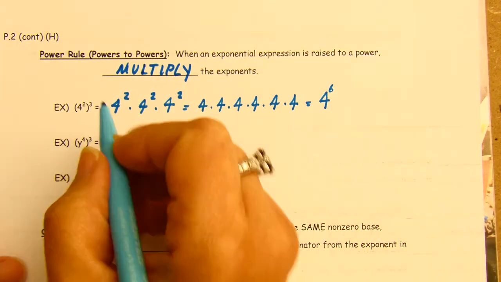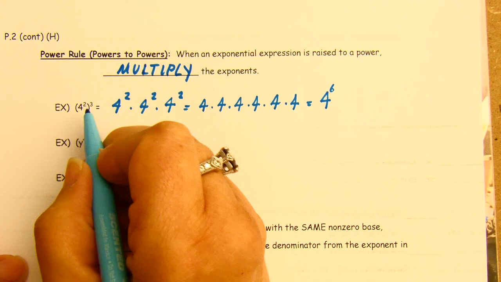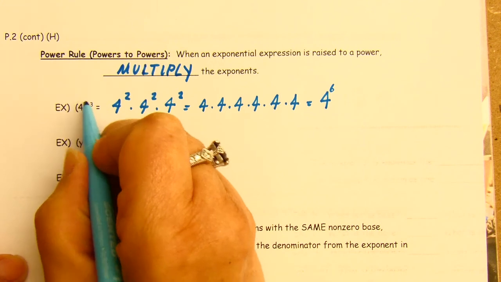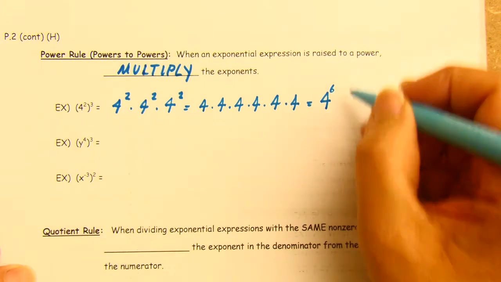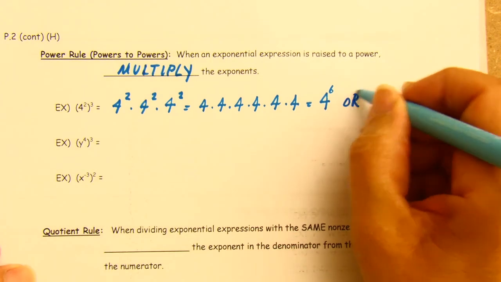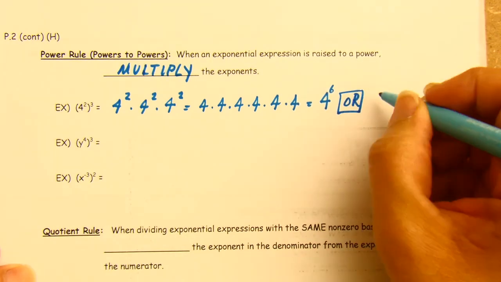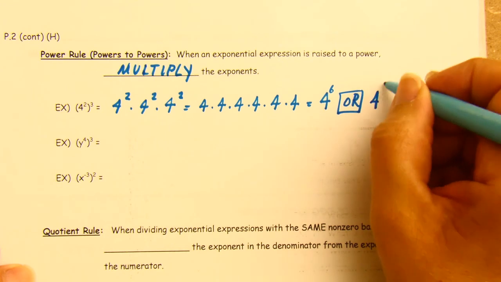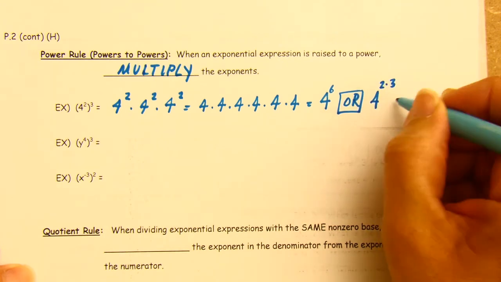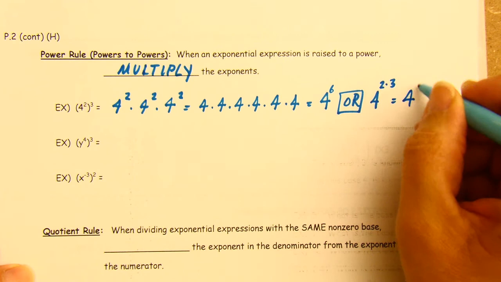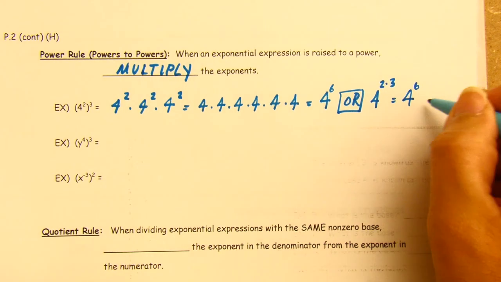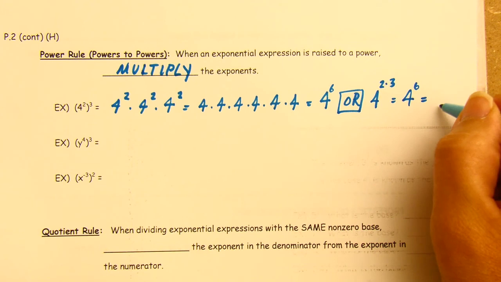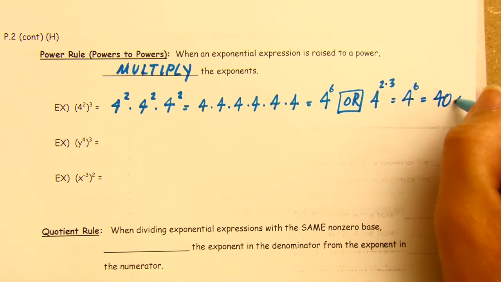You know, parentheses always make me think of multiplication. And so when I see the parentheses in between, I automatically know that I have to multiply 2 times 3 to get 6. So I could have automatically thought of this as 4 to the 2 times 3 power, which is 4 to the power of 6. And again, you have a numeric base raised to a numeric exponent. This, when you put on your calculator, is equal to 4,096.